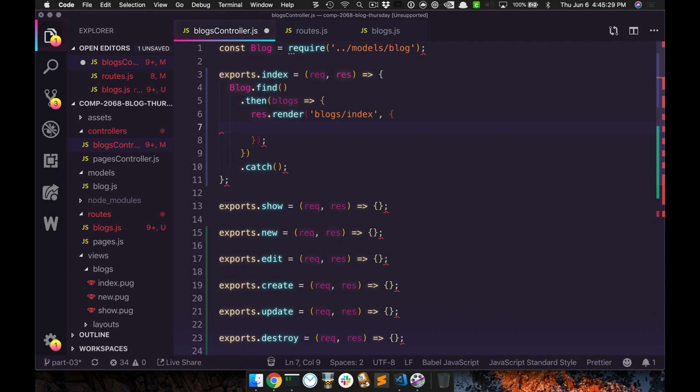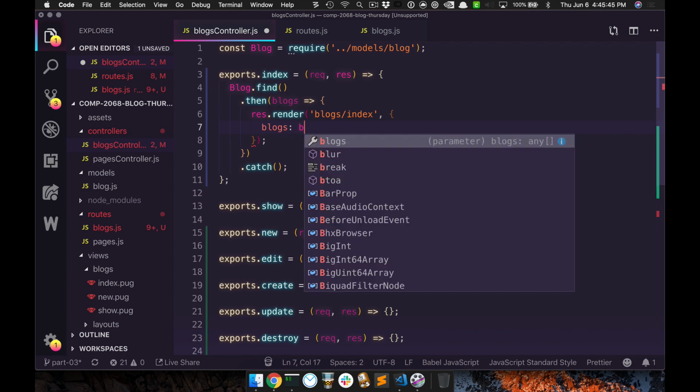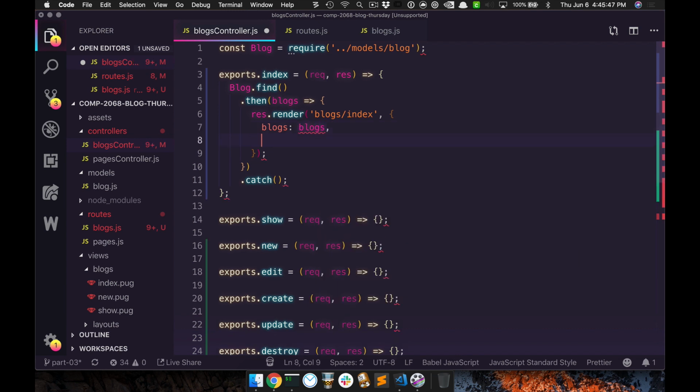I mean, there's a lot of magic under the hood in order to take all of those properties and now rip them into actual variables. So underneath here, all we're going to do is we're going to name our variables that we're going to have available to us in our index. So I think blogs makes sense, right? And obviously its value will be blogs, the blogs that we worked so hard to get. And then we're going to give it one more. We're going to call it title. And we're going to make it equal to the archive. I mean, you can call it whatever you want. My blog posts, doesn't really matter. I'm going to say archive.